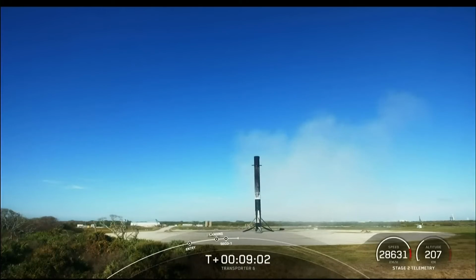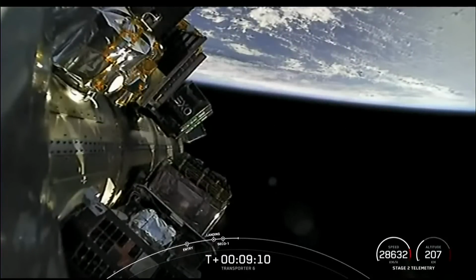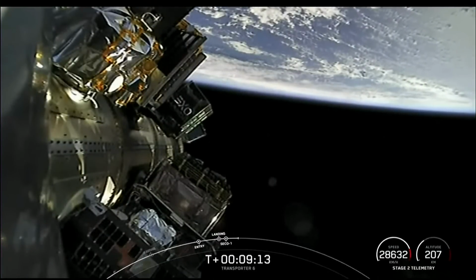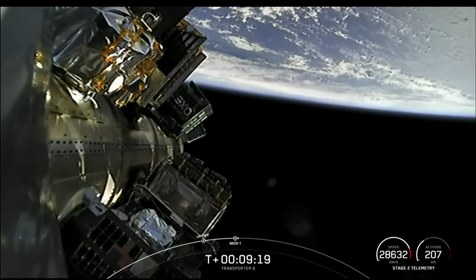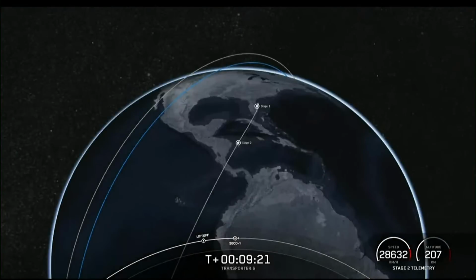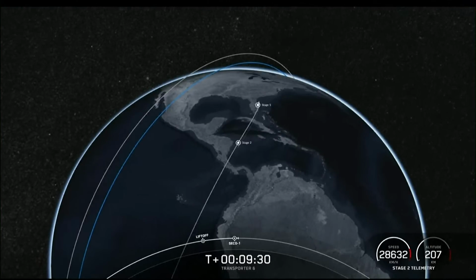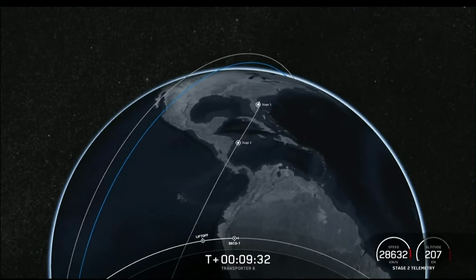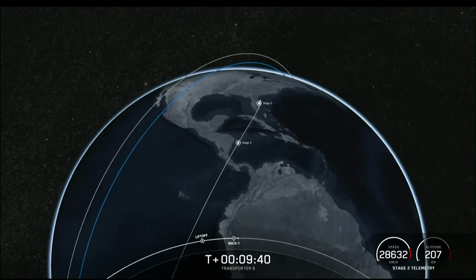Now coming up, our next major event will be in about 45 minutes. That is for second engine start number 2. And that'll be followed shortly by payload deploy of the first 35 payload deployment events. So we're gonna leave you with views from space, and we'll see you back shortly for second engine start number 2. Expected loss of signal, Cape.